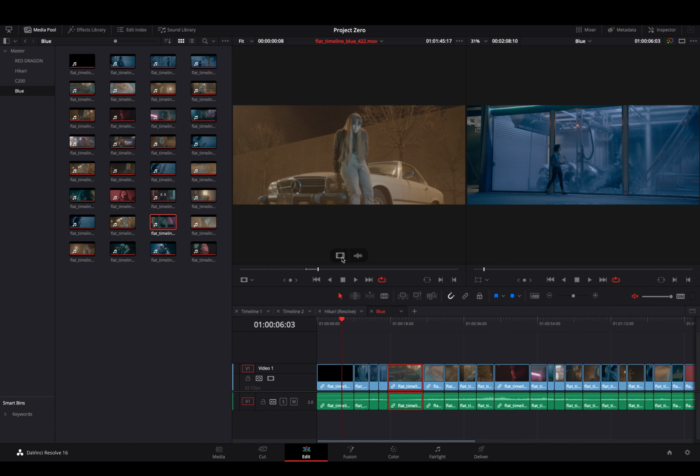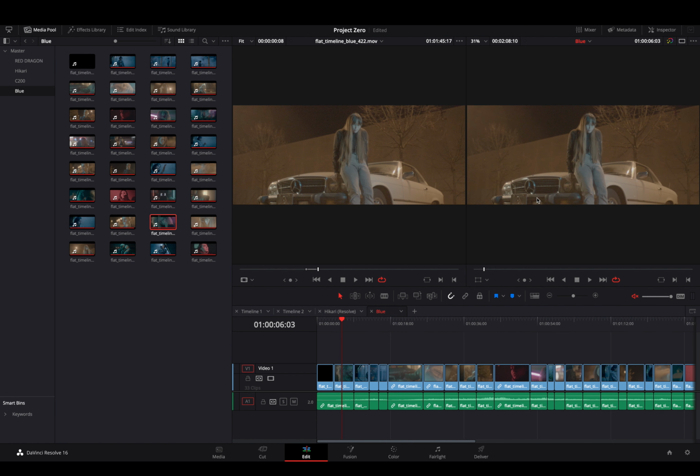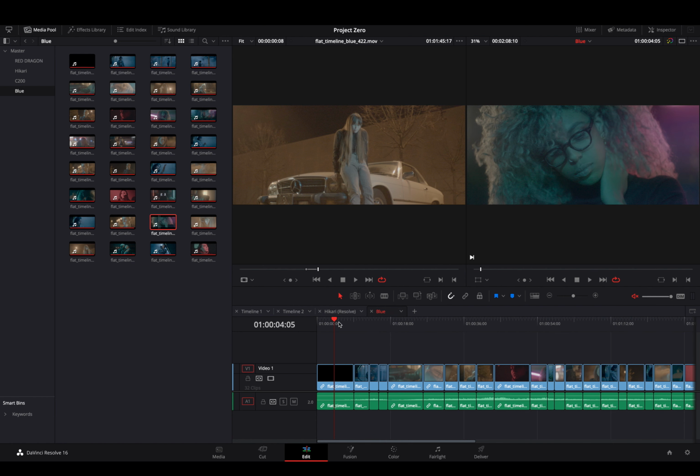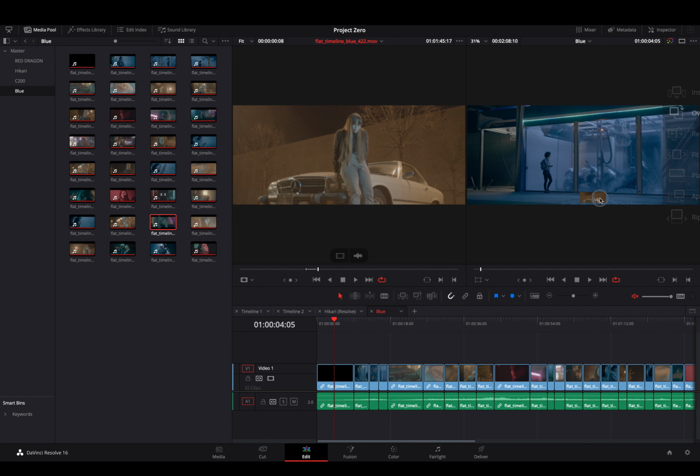But you can also just drag it in the timeline and insert it, overwrite, or replace it, and that's a super handy and fast thing. Just by doing this, you can, I don't know, maybe replace that part, or maybe you just want to overwrite it.